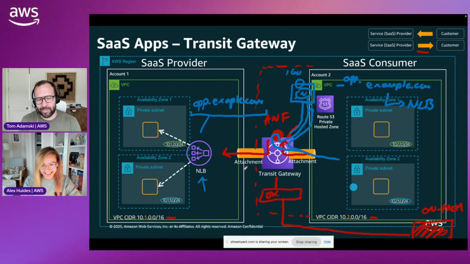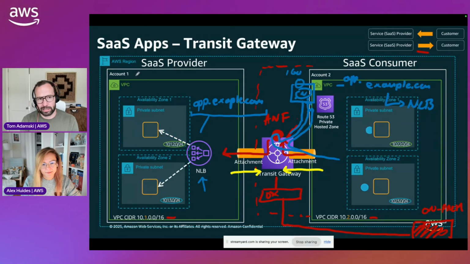Transit Gateway bills the owner of the resource that's sending data into the Transit Gateway. So whichever attachment I'm coming in on, I'm going to get charged. Account one is paying for the data to the Transit Gateway going this way. Account two is paying for the data coming in this way. So if I'm account two, the consumer, and I go into the provider and pull down 10 gigs of data or 10 terabytes of data, the provider is getting billed for all of that.